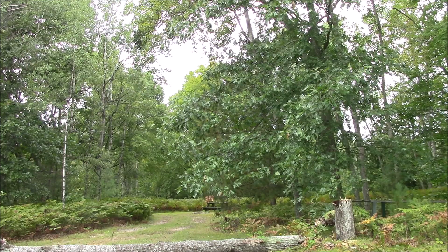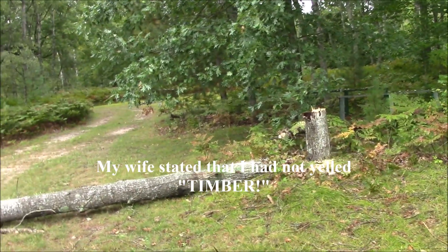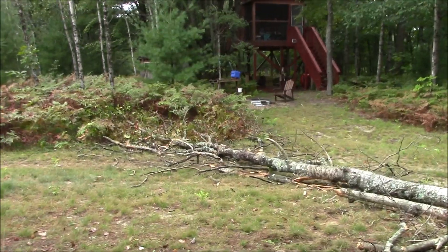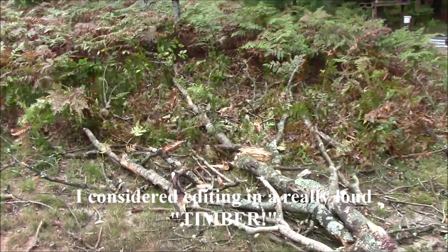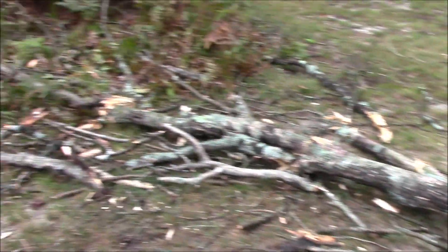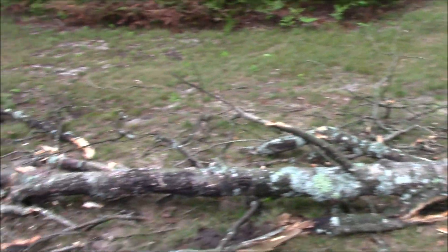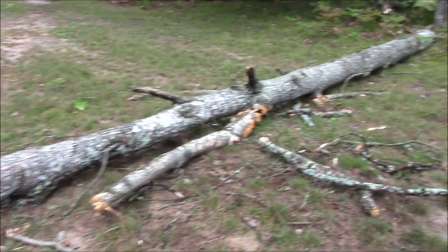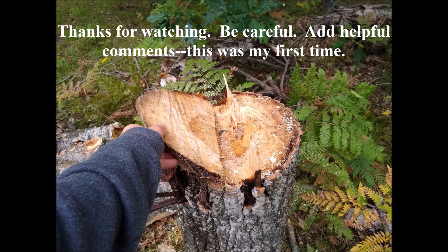Oh, that was scary. I hope I got it on film. I think I yelled — maybe it was more of a squeal that sounded like a manly 'Timber.' That's the worst it did, but you can see how old this was. I'd much rather have it land here than where it could have — on the well or on the Jeep. That worked out nicely. Now I just have to clean this mess up, but I have some wood for the fire. Awesome. I'm shaking. Alright, let's go now. Thank you. Bye!